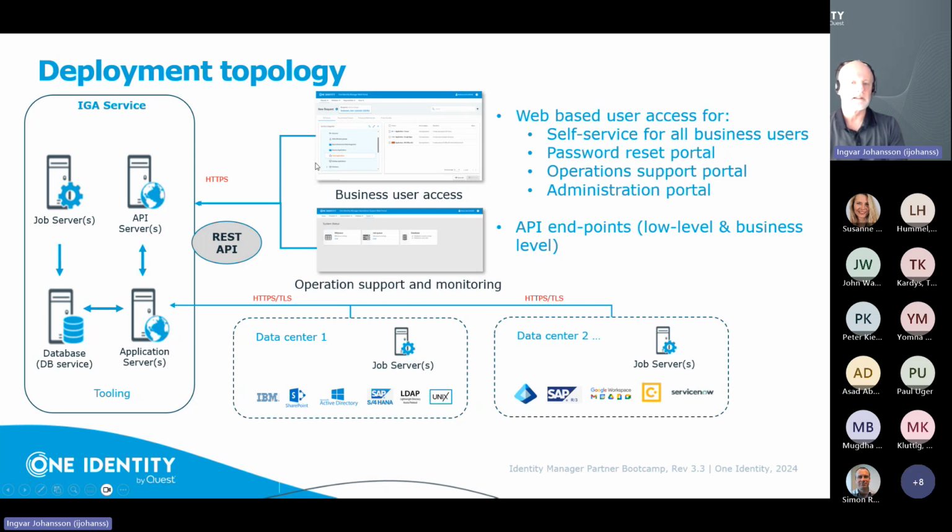And now, obviously, the users could also be accessing the solution from any kind of location. Here I have the password reset portal, at least, Simon, on the screen here. So obviously, this is very often the way we deploy the Identity Manager. Any questions or comments on this from the crowd?